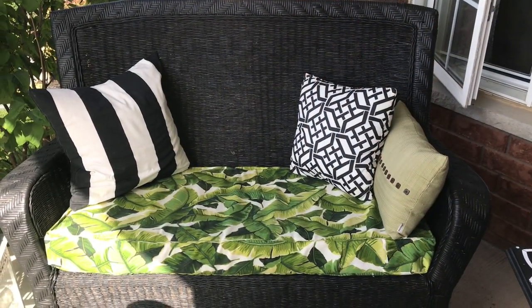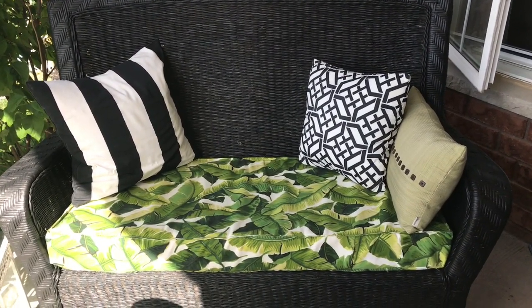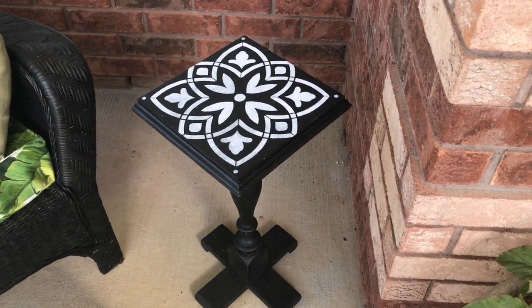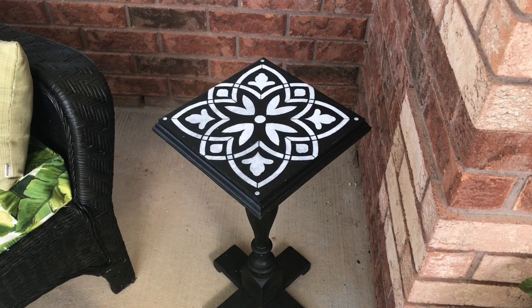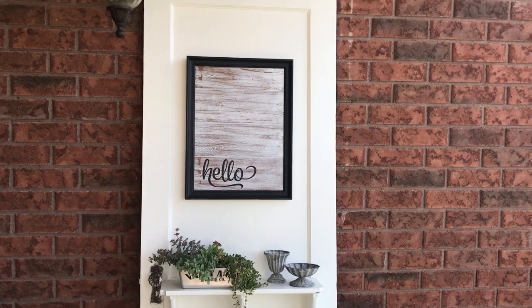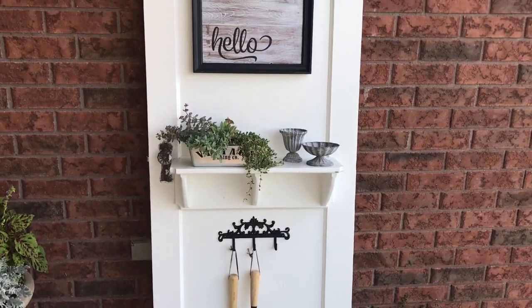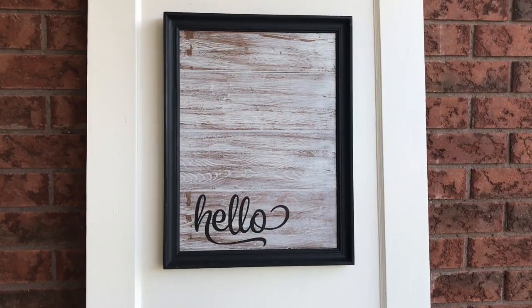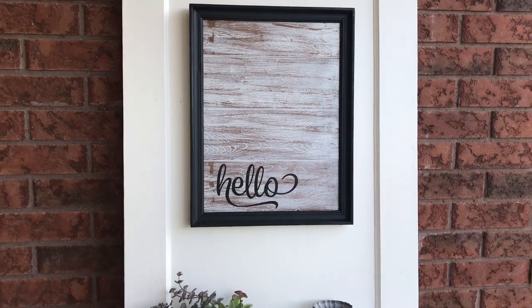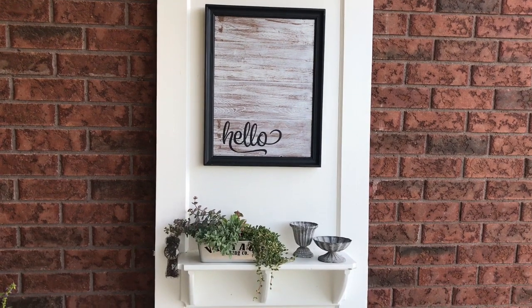I want to show you a couple of projects we've already done. So this settee got a fresh coat of paint and a new seat. We also painted this cute little table that I picked up at a thrift store and stenciled the top. And this one is tough to get the entire thing in, but it is a vintage door. We did a whole bunch of little projects on this one, including the hello sign. We just wanted to welcome our guests. So that is some old flooring in an old frame with a little cricket cutout. Okay, so now that you've seen what we've been up to, let's get started on the projects.